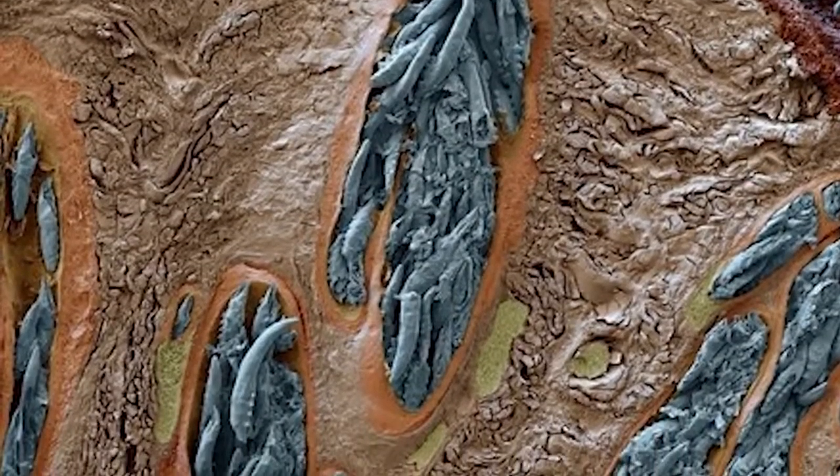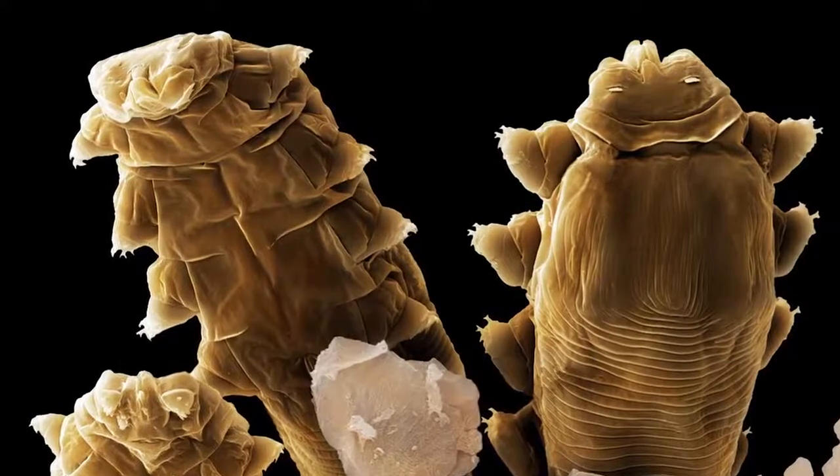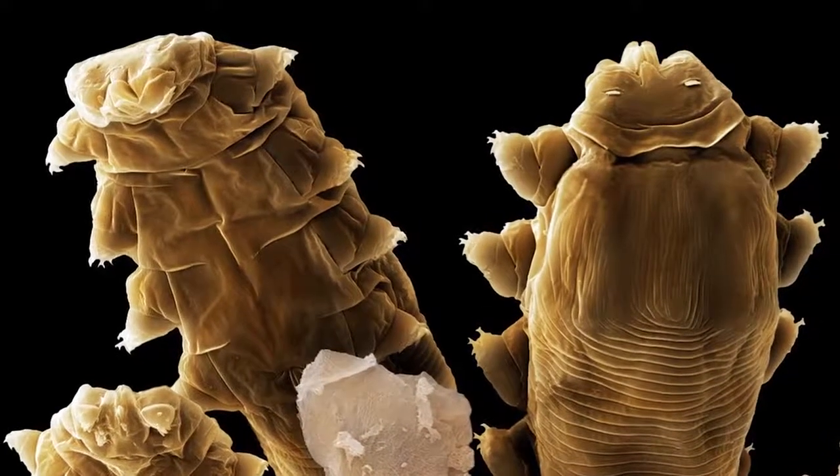Demodex — though we don't ever want to eliminate 100% of them, and no matter what you're doing, you're never going to eliminate 100% of them. The reality is we want to decrease their counts to normal levels, and the function of our job as optometrists or as eye care providers is how do we get the patient feeling good, looking good, seeing well. When we talk about anterior infectious blepharitis and specifically Demodex, our job is to decrease the count.